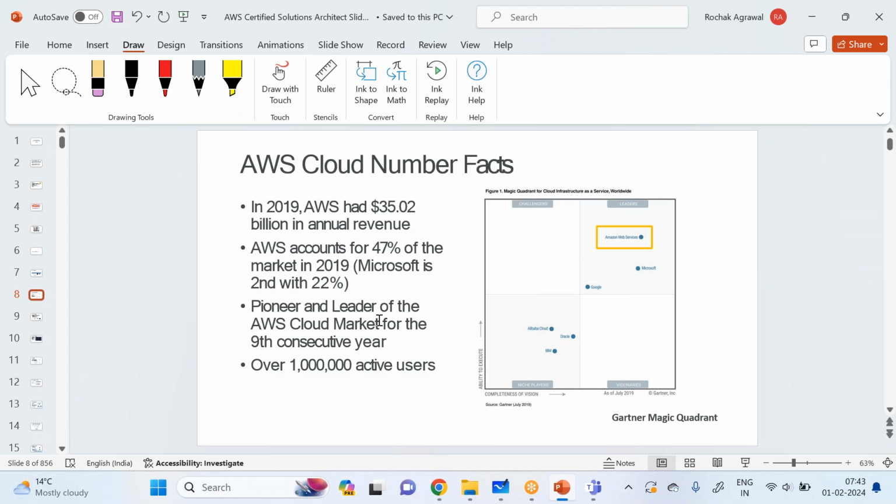And if I talk about comparison to AWS, Microsoft is a good competitor of AWS, but GCP is still in a very infant stage. Okay, there are multiple services which are available in AWS and Microsoft that are still not available in GCP. So the only two competitors are AWS and Microsoft Azure for now.